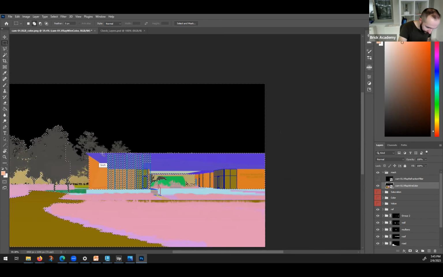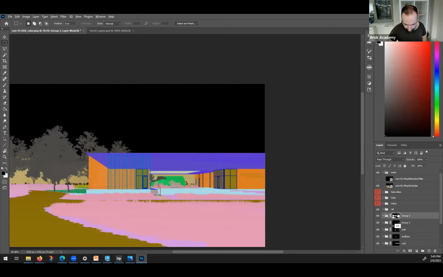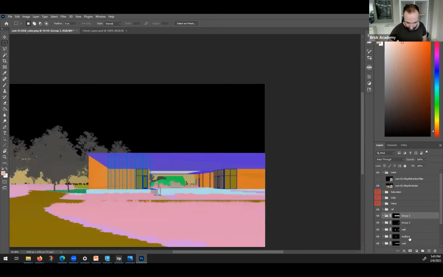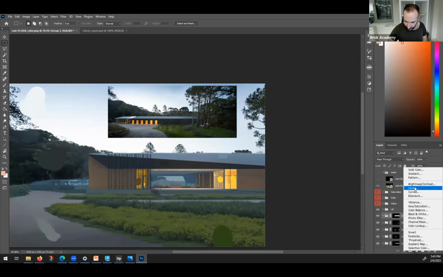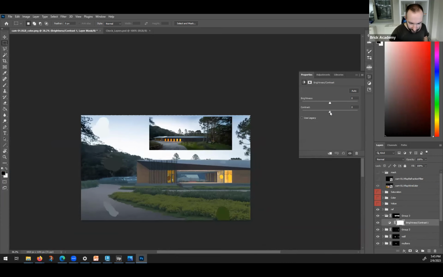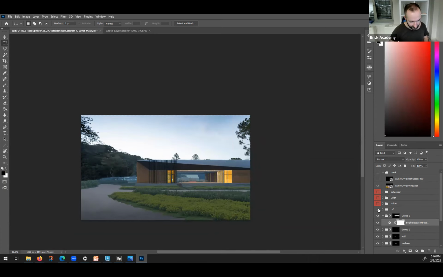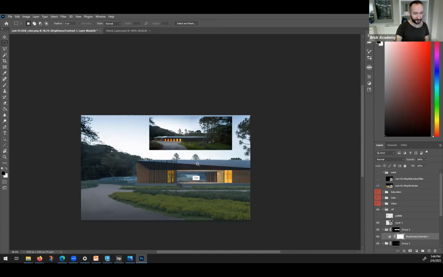And I just want to make a rough mask for the building, and make some contrast, to be more similar to the original one. It's not 100% the same, but try to do the best.